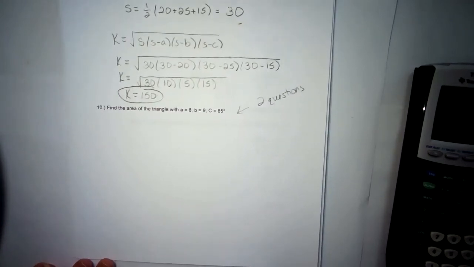All right, last one. Now you're going to have 2 of these. And so if you notice the other area formulas, there's 3 different versions of them. They're 1/2 times 2 of the sides times sine of the angle of the side you don't have, right? So you don't know which 2 you're going to need. So put all 3 on there, and you're going to choose the one that you have all the information for.